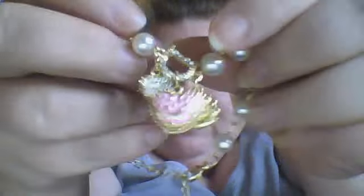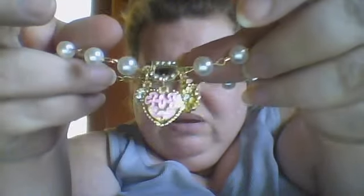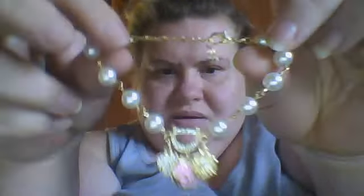And I paid $2.37 for this one with free shipping and handling. And it's in gold. It's like a leaf de jour. So I thought that was really pretty. And it's an elegant bracelet.